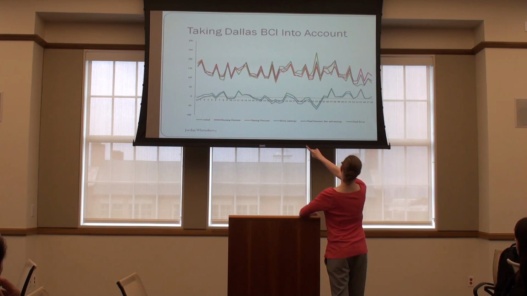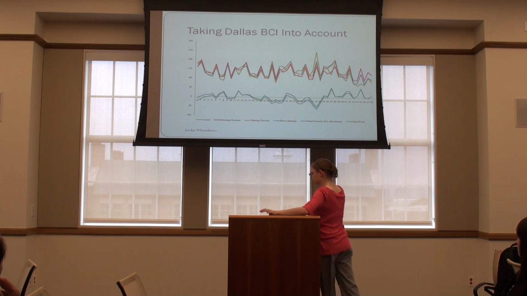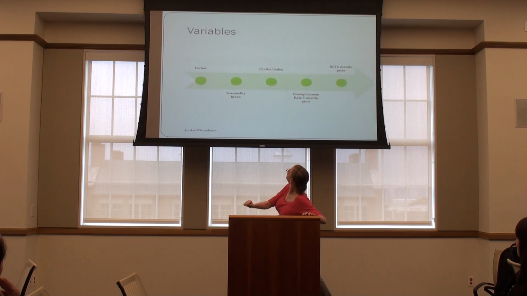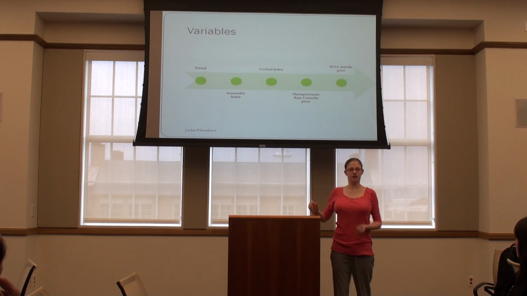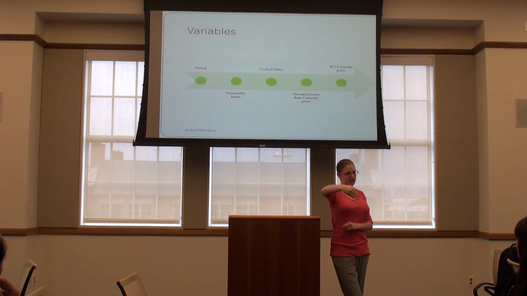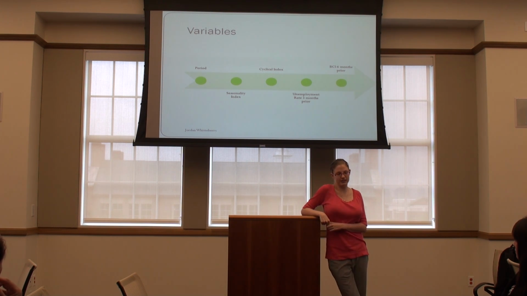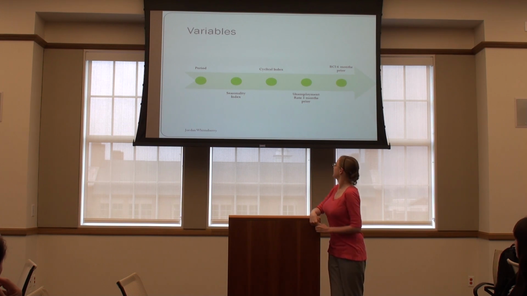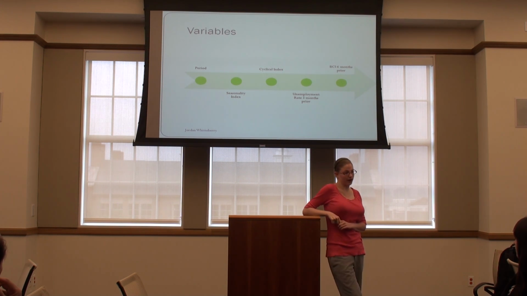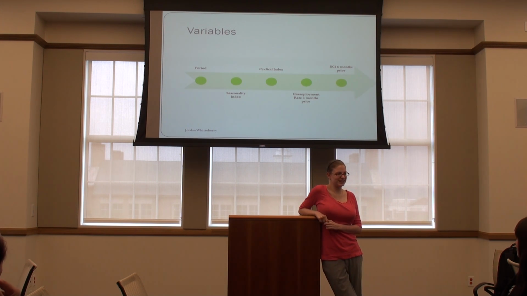But you can see that when you look at the arrow lines down on the bottom, there are sometimes places where they overlap, and there are sometimes places where it doesn't quite mesh correctly, and I'm going to talk about that in a minute. So the variables in the equation are the period, which is the month, because when you do smoothing, it cycles out all the months as a variable. The seasonality index, the cyclical index, so what kind of cycle we're in, the unemployment rate 3 months prior, and the Dallas business cycle rate 6 months prior.